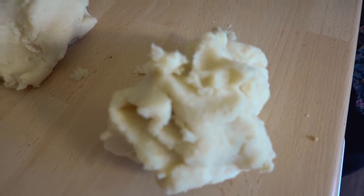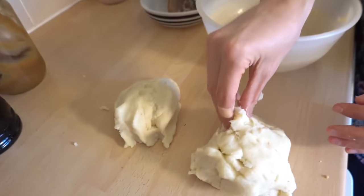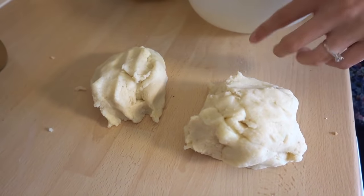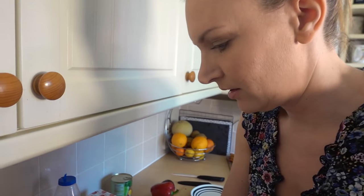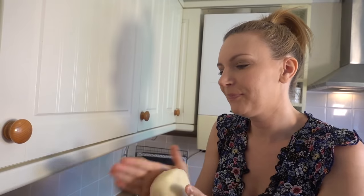I'll have the biggest one. These are both yours. I'll have both of the ones. Do they look about the same size? No, this one's a bit bigger. Okay. I like them both the same size, please. Like your ones. Don't put that in. I can put it in though. I know you can, but I'd rather you didn't. Comment down below, should I have left that bit in?